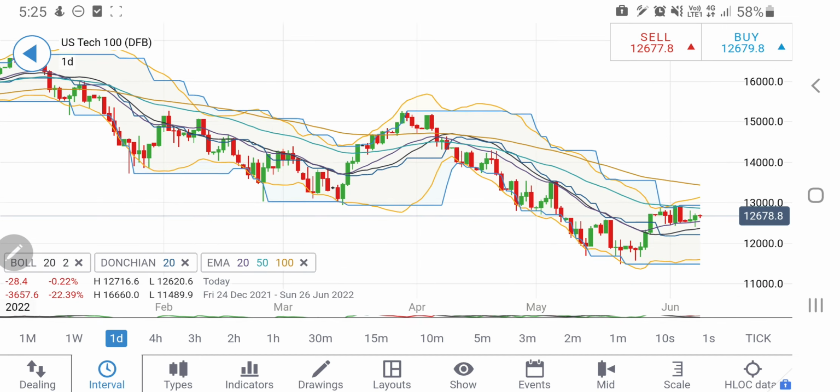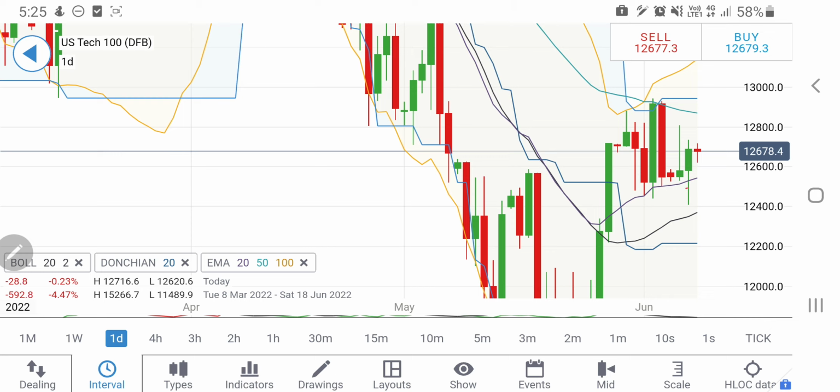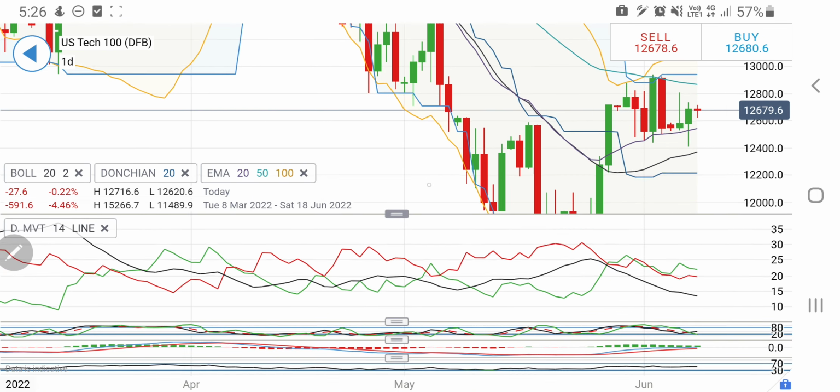On the daily charts, you will see here, barring this breakout, it is still honoring this support line. 12600 levels, or rather I will say 12580 levels, definitely is a stronger resistance. At the same time, it is trying to give you a lower high. So 12760 I will be watchful of, 12580, 12600 I will be watchful of. These 180 points we have to respect, and it may give a breakout either way. Whichever direction it takes, it is going to give you a stronger breakout if it comes out of these zones.